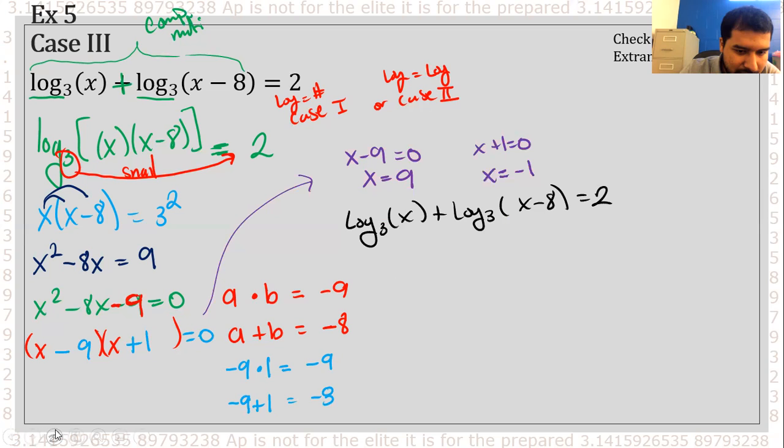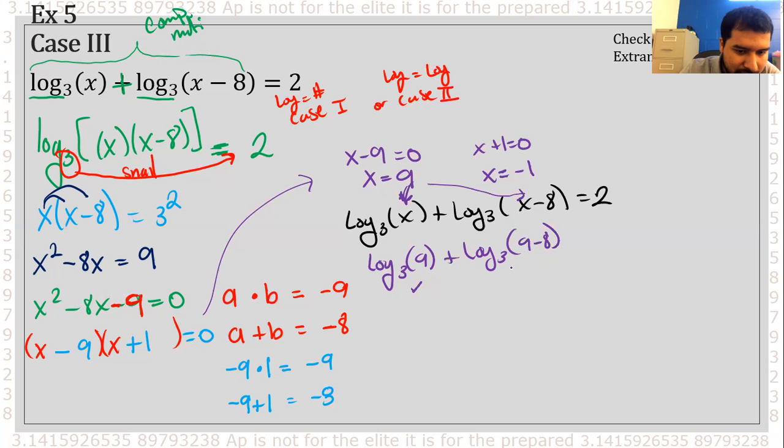And I'm going to go ahead and check if I substitute my 9. Well, I'm going to do it by parts, but by substituting 9 into my x's, will it give me an extraneous solution? Okay, so according to this, I have log base 3 of 9 plus log base 3 of 9 minus 8. So is this something I can evaluate? Is it a positive number? If we check right here, the first log has log 3 of 9. So that works. It's a positive number. I could probably figure that out.